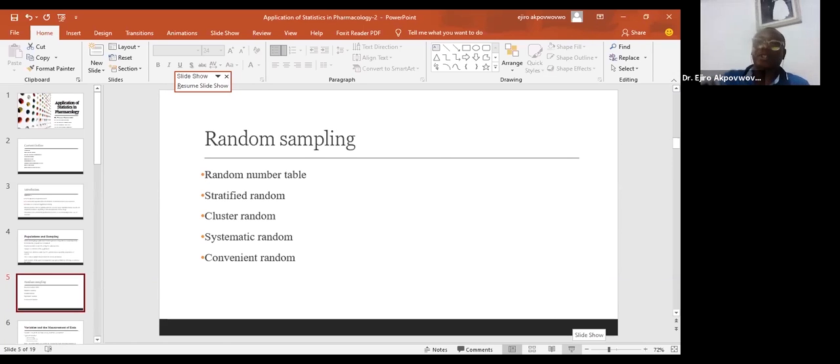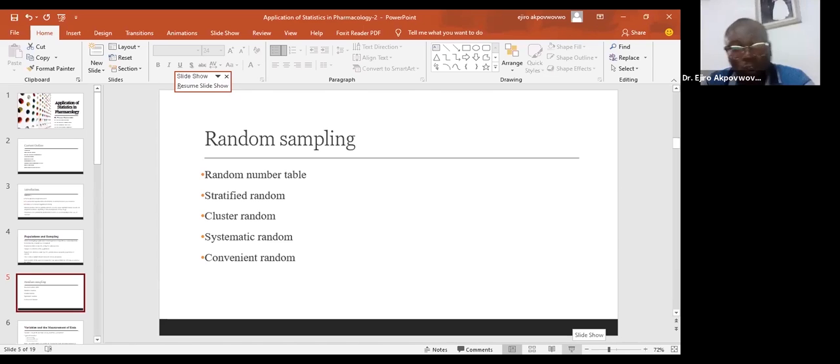I could say every third patient. So from the patient I have picked systematically on the register, I pick the third or the fifth, depending on which I have decided to use in that systematic random sampling. So I don't just look at the name and say, no, I like this name. No, I have decided that once I take my first patient on the register, every 5 patients I'll pick. That now becomes the systematic random sampling.